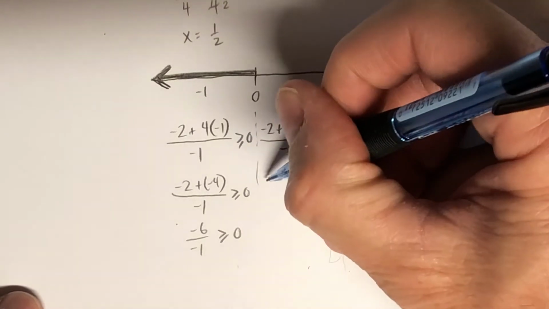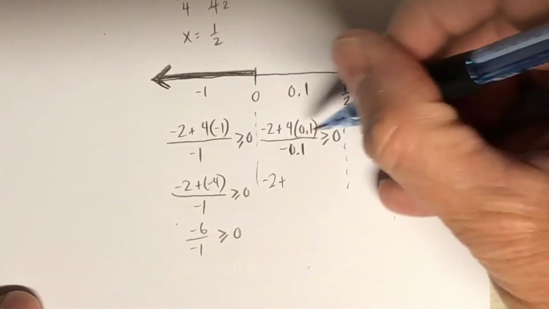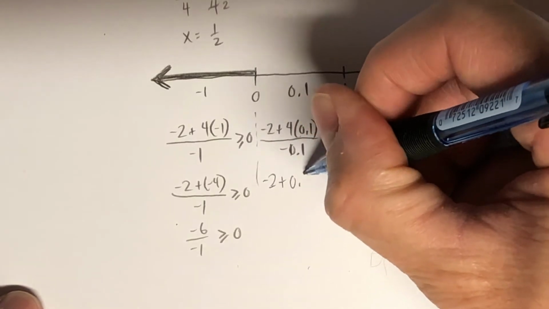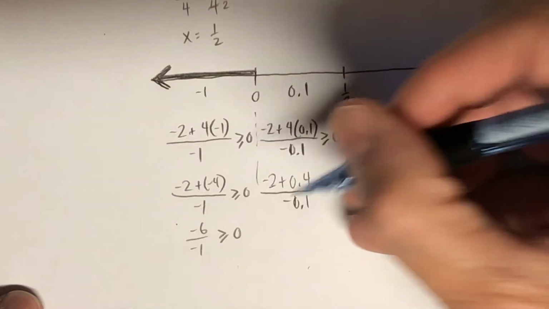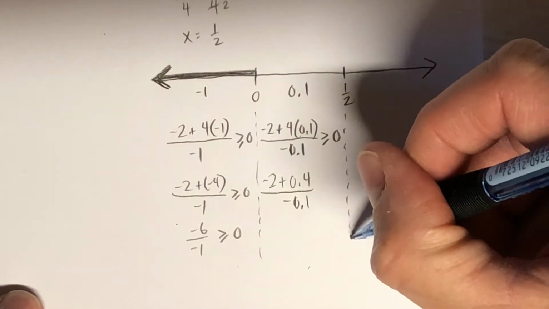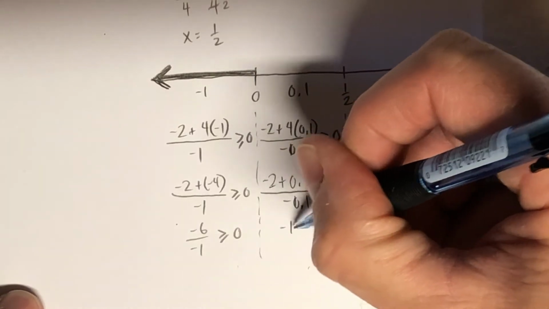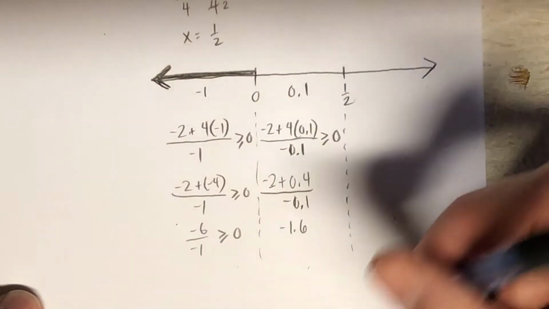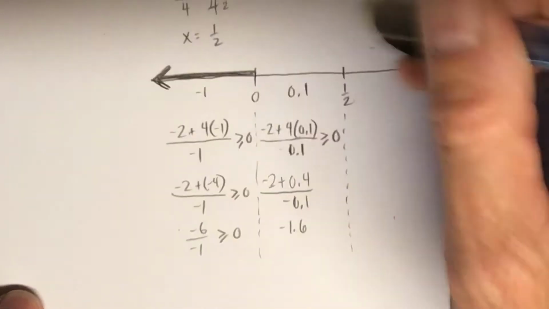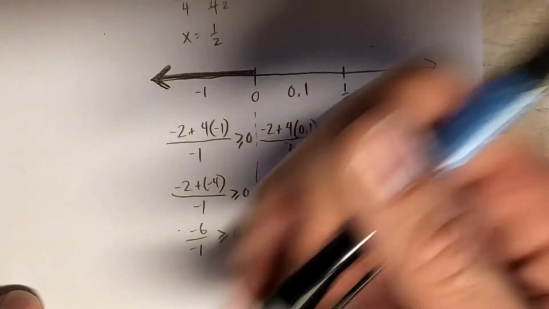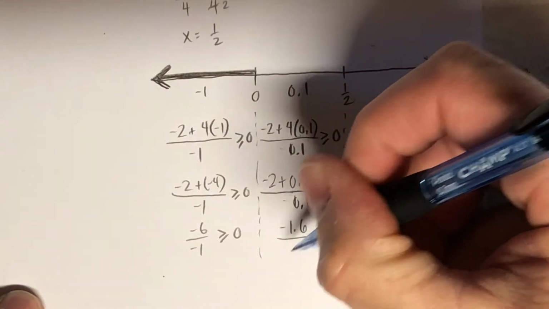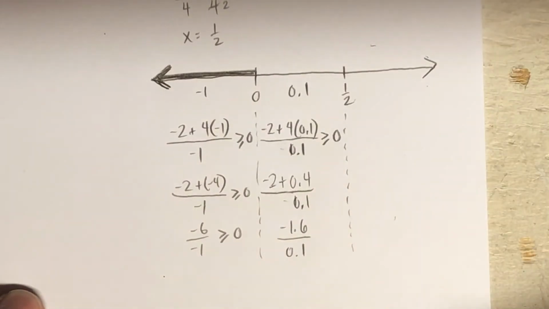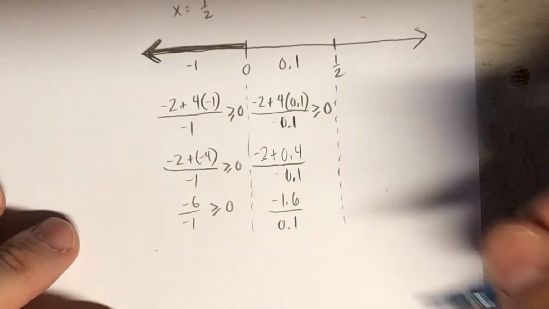Calculators are always helpful in that case. Figure out what the top's equal to first. So we get 4 times 0.1 according to your calculator is 0.4. Then when you add -2 to that, -2 plus 0.4 is -1.6. Okay, and I did not mean to say -0.1 on the bottom there. Excuse me. That should be positive 0.1. And so we end up with -1.6 divided by positive 0.1. If you put that in your calculator, that's equal to -16. You can write that down if you want.